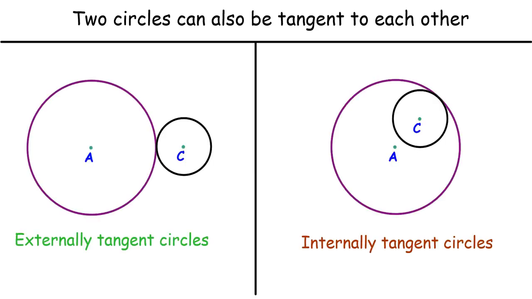In one case, which you can see on the left, we have externally tangent circles. This means the center of one circle is not contained in the other, and they are both tangent to the same line, drawn in black here, at the same point called point T. These are called externally tangent circles because the center of one circle is external to the other circle.